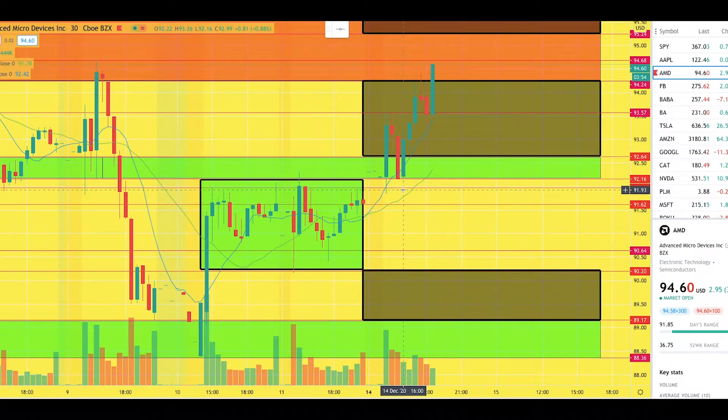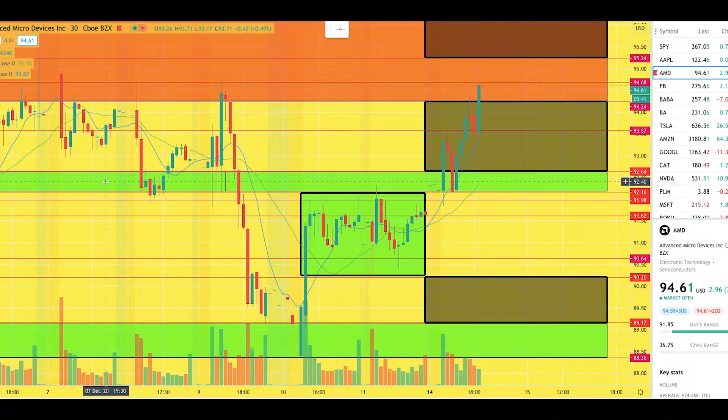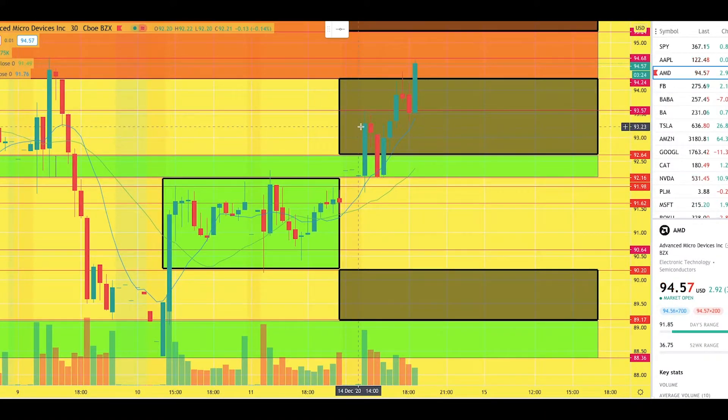My stop loss had some wiggle room — it was $91.97 — which allowed for any movement in the stock. The reason for that level is if you look back previously on the 8th of December, we saw a similar move where the price actually dipped to $91.99, only to then reject that level and reverse back to the highest overall profit target. This just goes to show how technical analysis and these strong price levels always hold. If it had broken below $91.97, I would have turned bearish on this stock.